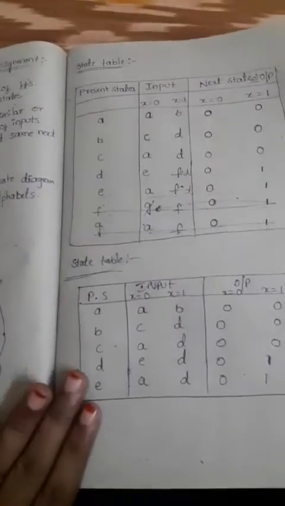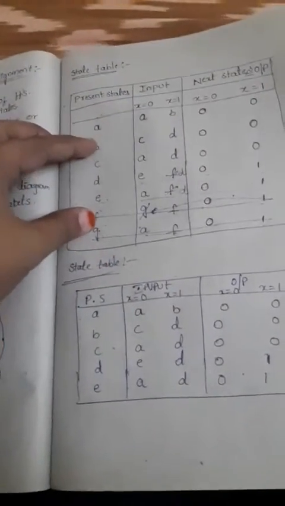After that, the E possibility and the C possibility are the same in the input, AD, but in the output both are different, so the output is not matched. That's why we cannot reduce those two states. So this is the state reduction method. Totally, the 7 states can be reduced into 5 states. If any similar possibilities are there, then you have to reduce those states again.